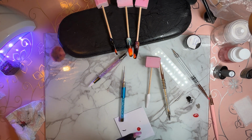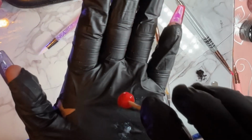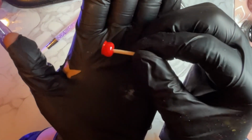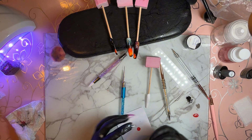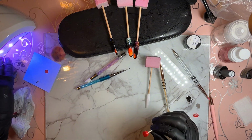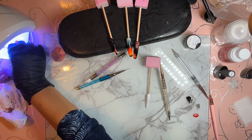Yes. Perfect. You see that? How cute. Little toffee apple. I'm ready to put that on its side a bit to dry, for that to do its thing on the underneath.